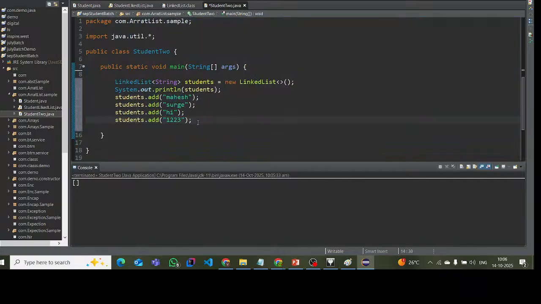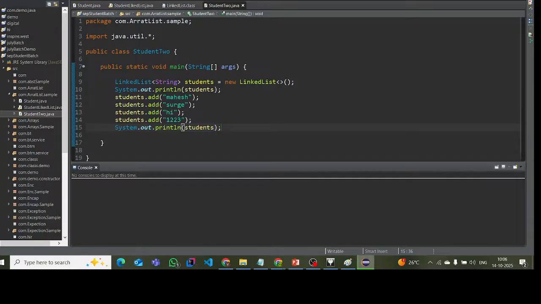See now, first it will print empty array. Now after adding some elements in the array, it will store. Let me print those elements. Save this one. Let me run. So it's printed in the insertion order also. First I added Mahesh, after search, after high, after some name.